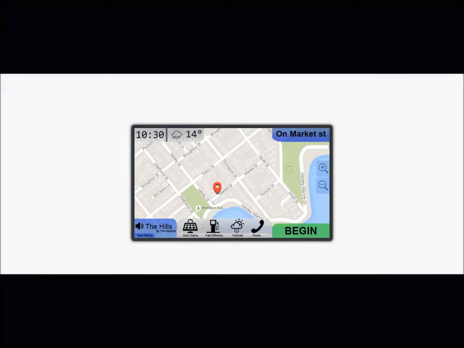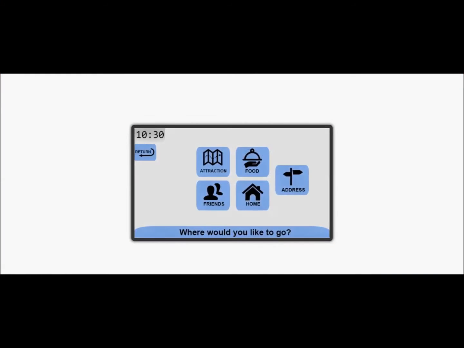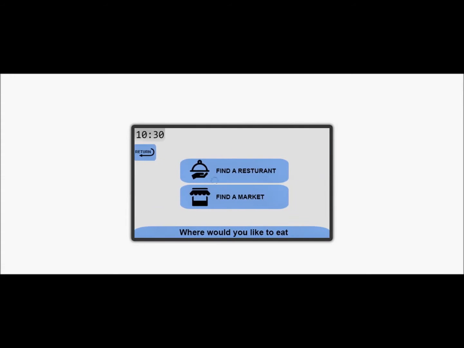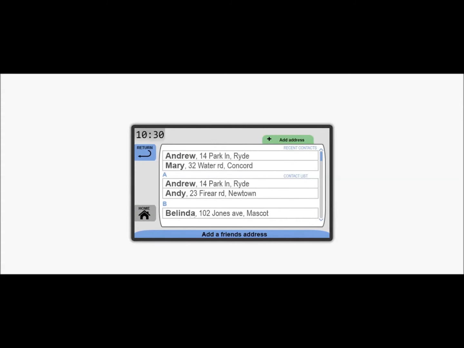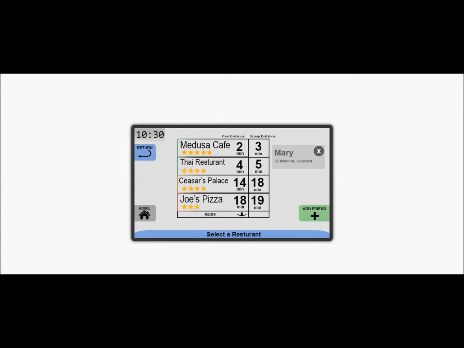For the final prototype, we can move on to where the changes have been made for our find a place to eat user story. So we find a restaurant as usual, add a friend as usual. Now this is the new interface that has been designed to try and find friends more efficiently. We have a scrolling list so that we can find an alphabetical list of all of the friends. However, we also have recent contacts, so we can add Mary from a recent contact.